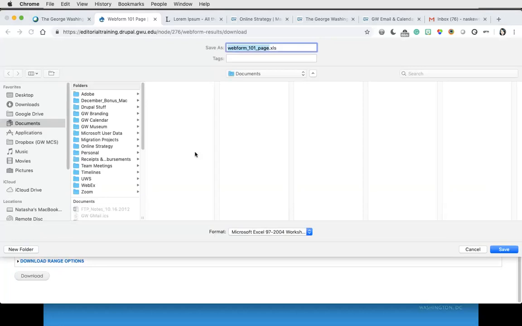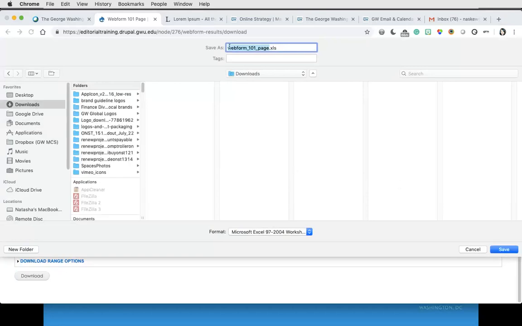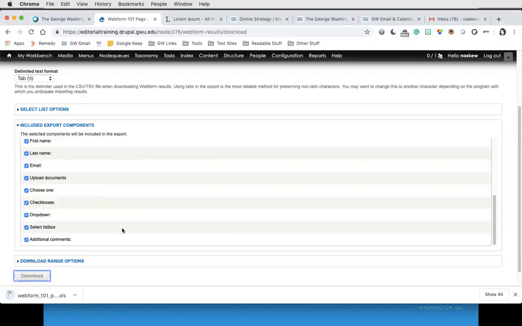I have options for where I want to download that to. Actually, I'm going to put it in my downloads folder. I think it'll be easier to find. It's going to look at the page title and make that the title of the file. And actually, I was wrong. This is an XLS document. I thought it was a CSV. But you can customize that if you want to, obviously. I'm going to go ahead and just click Save. I'm not going to make any changes to it.